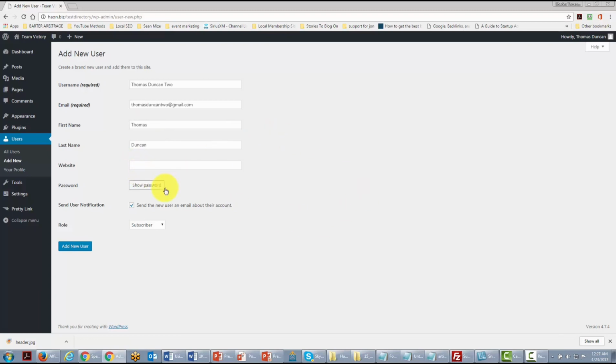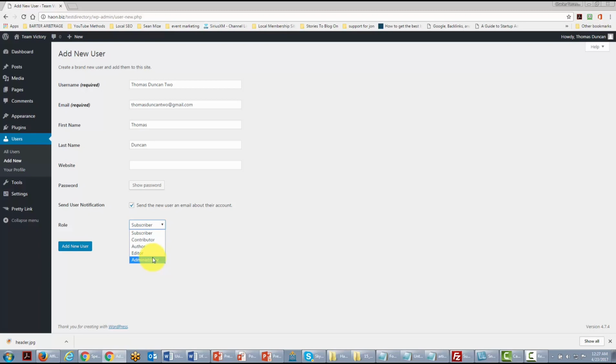Now, as we're setting up the account, we're going to make sure that the user is sent an email about their password and logging in. Now, that's not the most important thing. The most important thing for us to determine is the person's role. If the person is actually going to run the site with us and be in charge of making some of the decisions, you may want to make them an administrator. That will give them the ability to bring people on or take people out. If they're going to have that level of authority and decision making, you want to make them an administrator.